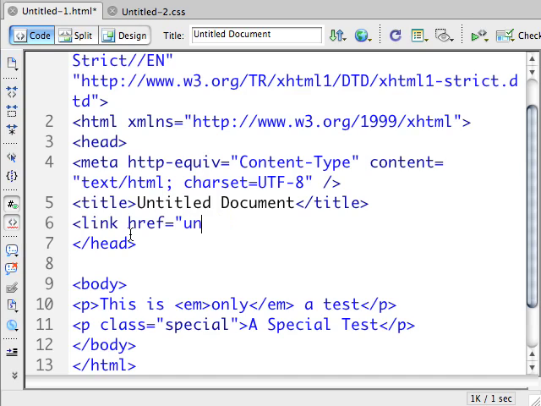actually this one happens to be called untitled-2.css.